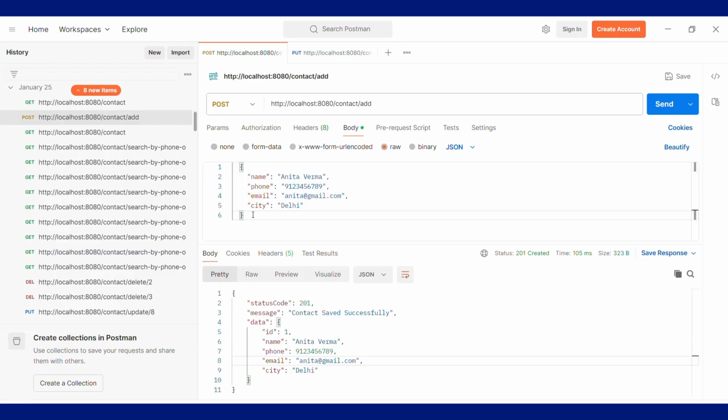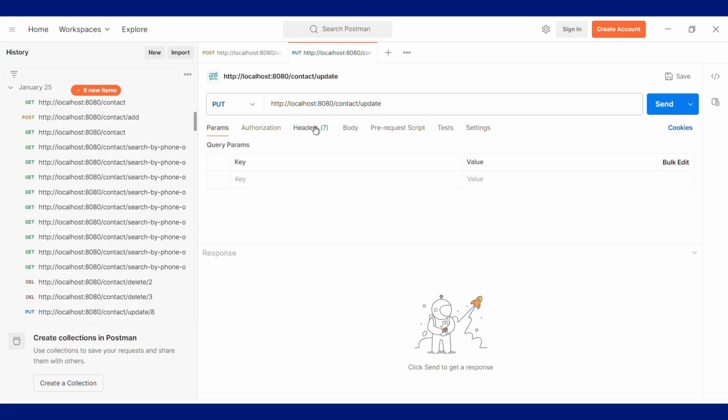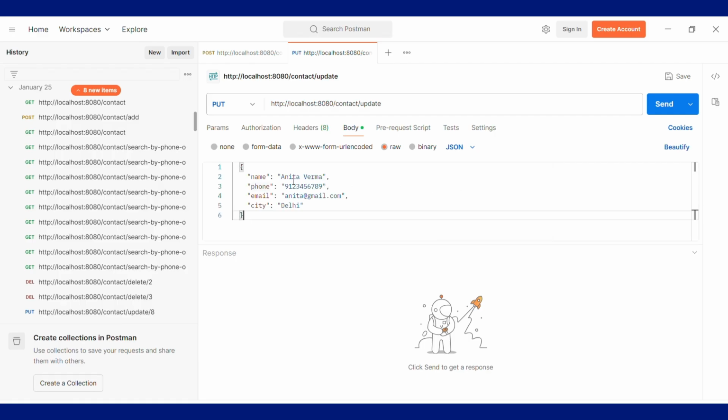Let's come here and copy this, Control C, and I want to update these details. How to update it? Select body, raw, JSON. Here, copy this, and I want the name to be changed to Sheila. The email is sheila@gmail.com.